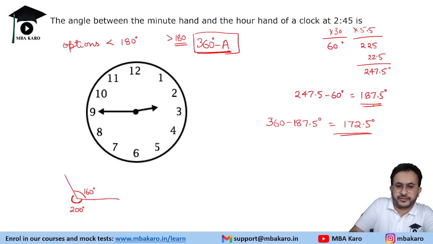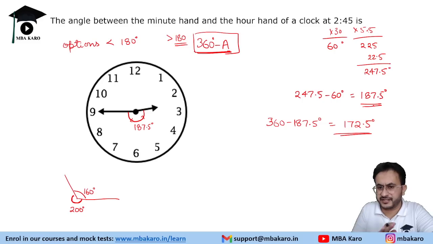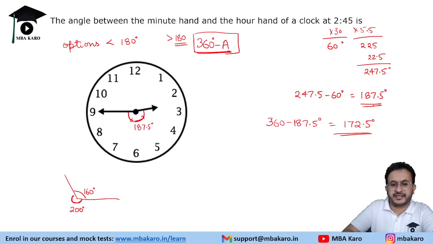Now, in this image, let us understand what has happened. When we are calculating using the formula, we are able to get this angle. Right? Using the formula, we are getting 187.5 degrees, which is correct. There is nothing wrong in this approach. But there are two angles forming, right? Are we taking this angle this way or this angle? This is also the angle, right?